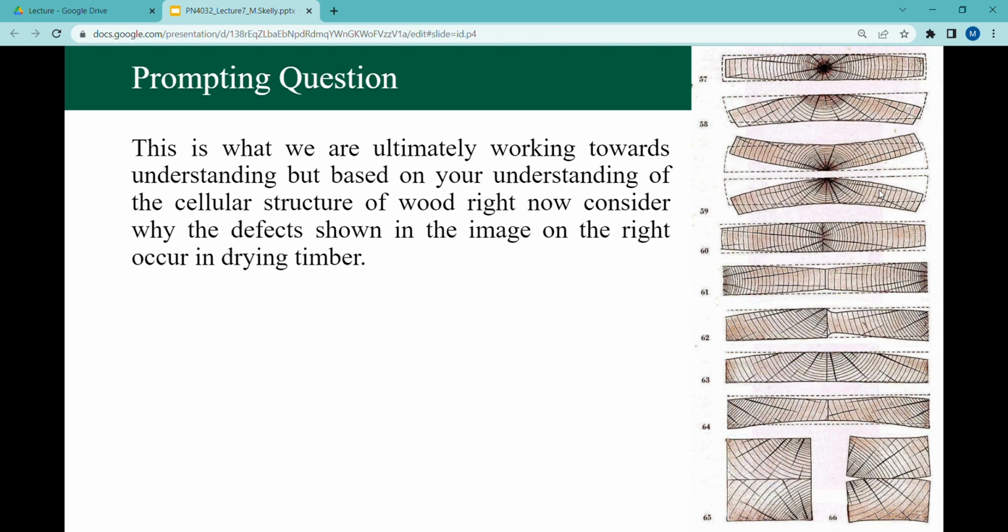What can we see? You know, what do we see from these images, and what are we gathering from our deeper understanding? You know, when we look at this true and true board that's cupped away from the heart of the tree, what are we looking at? We know we've got a lot of heartwood here in the center. We've got our sapwood to the outer edges. Why does that want to shrink and pull away from the pit of the tree? What do we understand about that?